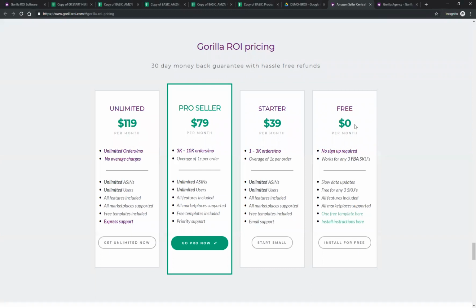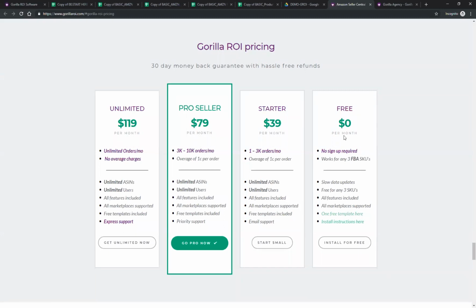All right, so let's talk about the pricing. Can you tell us what plans you offer for Amazon sellers? Yeah, so as I said initially, there's two types of accounts that you can get. One is for regular sellers, and the second type is for agencies and people with a lot of different accounts. The easiest one is for the single seller. Anybody can get started for free. It's unlimited for free for any 3 SKUs that you have. So if all you have is 3 or fewer SKUs, you can use our service completely for free. We have several hundred people doing that already.